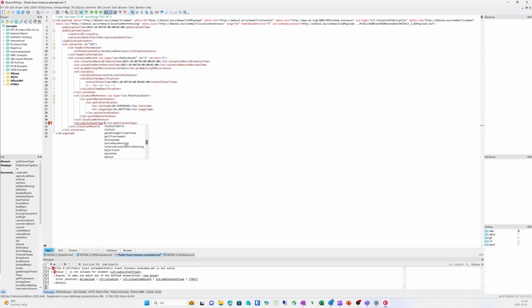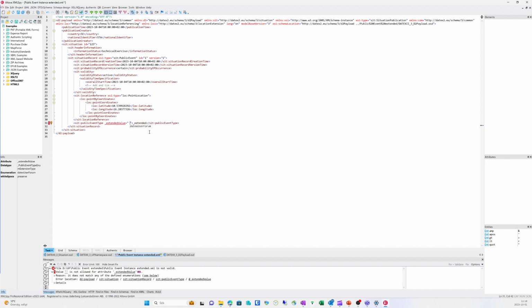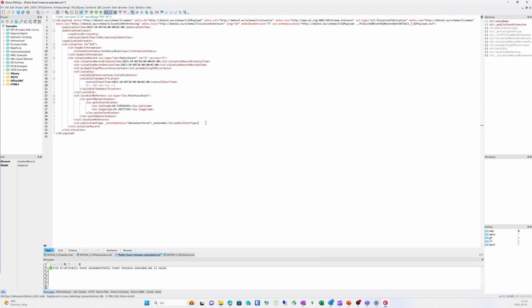But in this case, I would choose just an extension or extended. And we would like to have the DATEX2 user forum here. So we use extended value and it finds the DATEX user forum. Great. And then we should have the extension class.